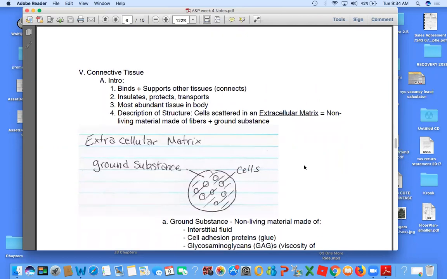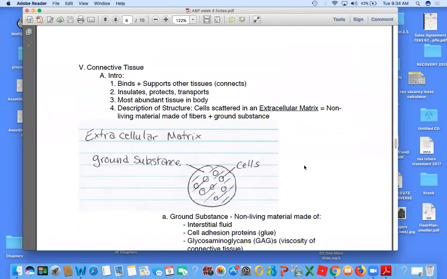All right, we're done with the epithelial. I want to move on to the connective. The connective is just that. If you don't know the answer in histology, just say connective, because that's pretty much all of the different types of tissues if you can't think of an answer. And the reason is there's so many different types. All of them do the same thing, though. They all bind and support other tissues one way or another.